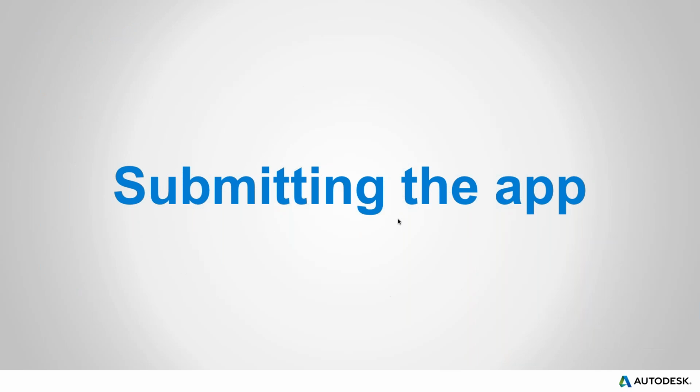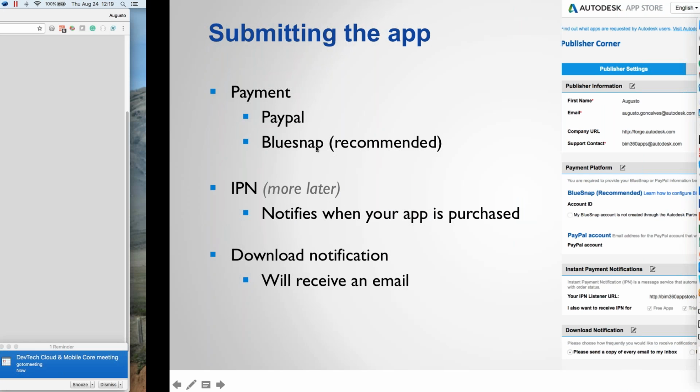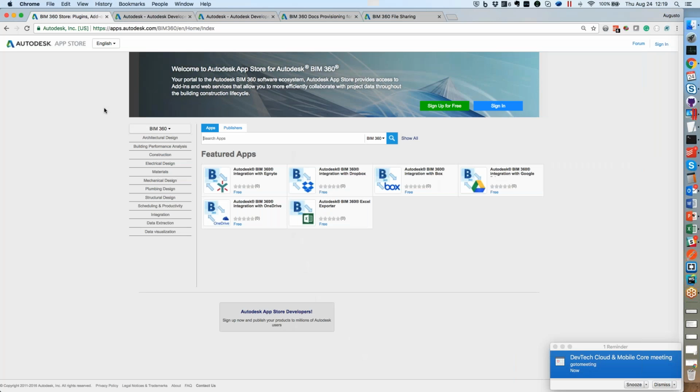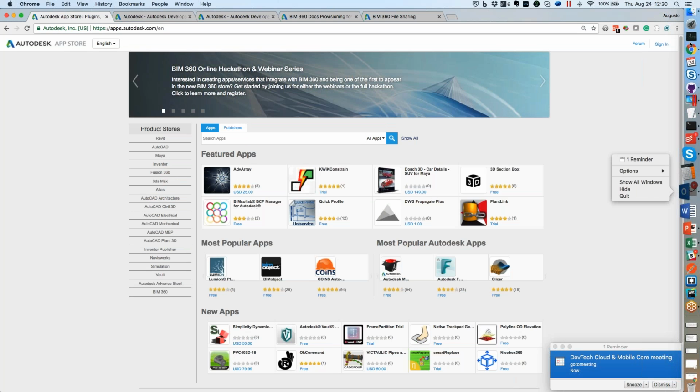Okay, so the next one is how to submit the app on the App Store. That's the actual process on how to do it. Right, so let me move to the next one. Before we go to this page here, let me move and navigate to the store. So the address, if you don't know already, the address to submit the apps is, let me close this.